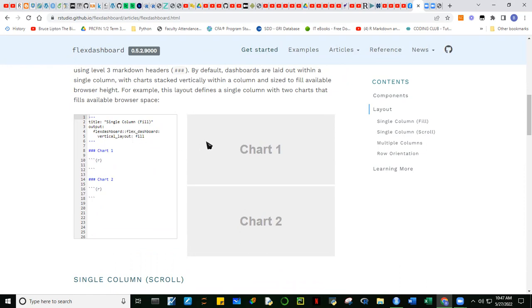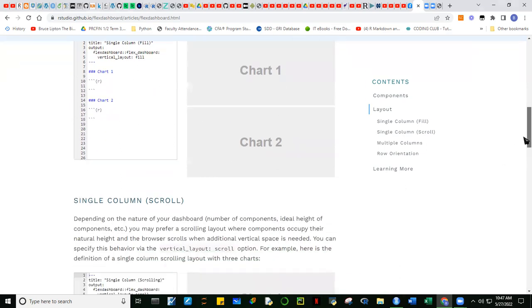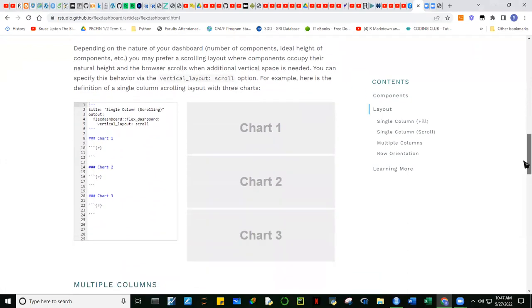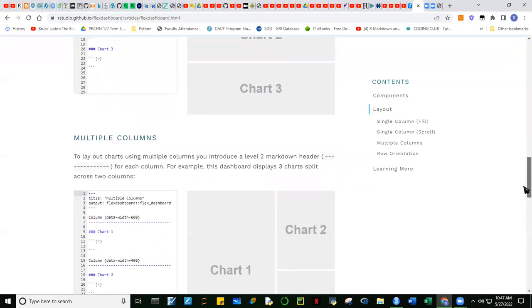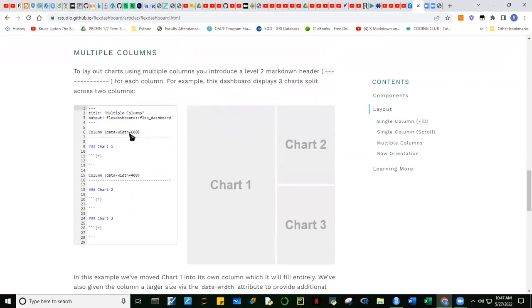Then this is chart 1, this is chart 2. So if you look at the others, it has three charts. The three asterisks mean it's an element of our Flex dashboard. You can also have multiple columns.